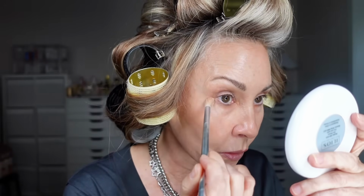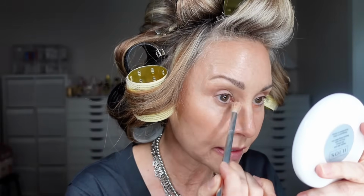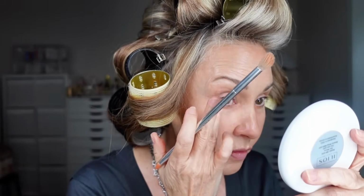Now, the Athens is our skin tone. Whatever your main color is, that's your skin tone. We don't want to go too light under the eyes. If we go too light under the eyes, it's going to enhance all of our crepiness, all of our texture, all of our nooks and crannies. Look at that. Now I could also just go over it with French face, or if you have a concealer that you really, really love, you can go over the orange with the concealer.